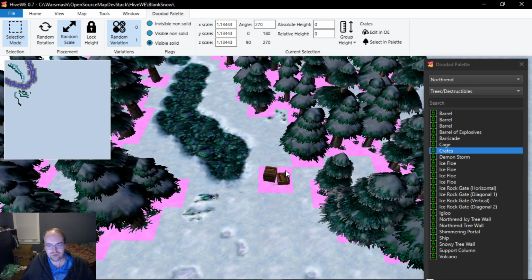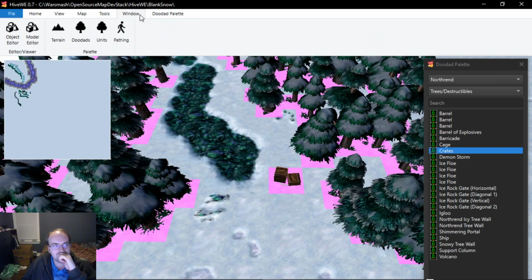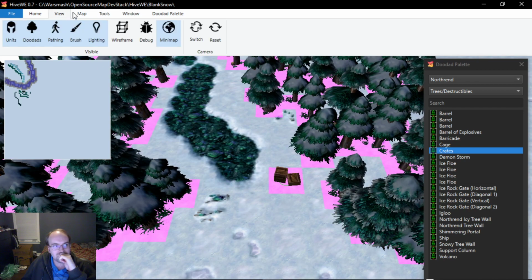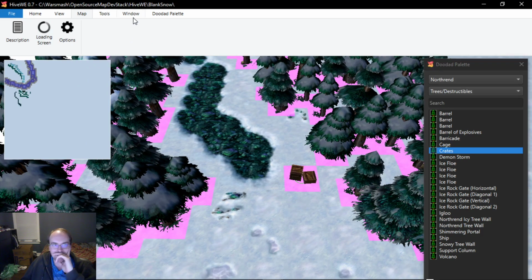And I can't set a trigger that when I destroy it, it creates an item either, because apparently Highway doesn't have a trigger editor. So we've got some work to do on that one. Open source needs to catch up. But we do have a crate. That's cool. And let's put some guy to fight next to the crate.